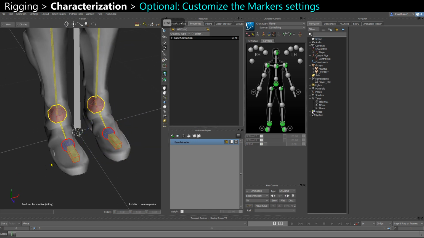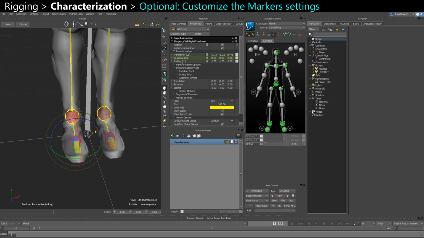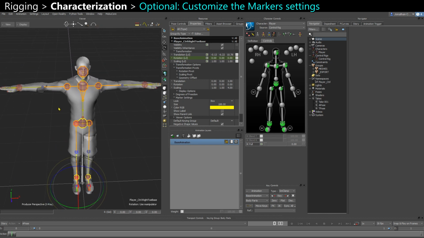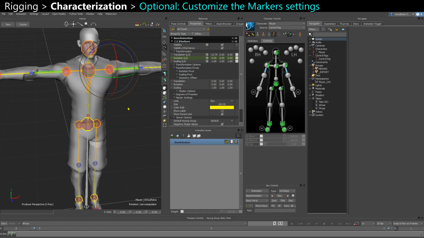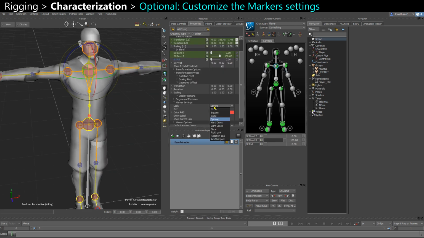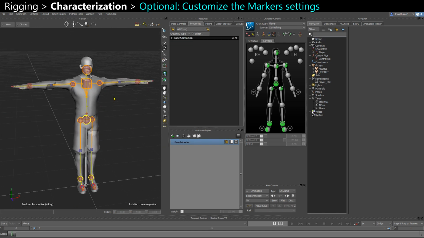So now it's way easier to come and select those controls if you need to. So you can always make things a box instead of sticks if that's easier for you. You can change things to hot cross or cubes, etc.